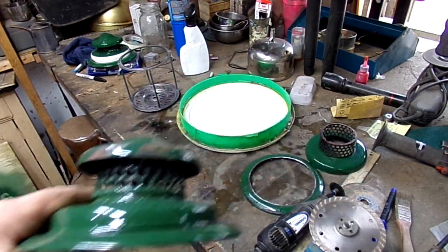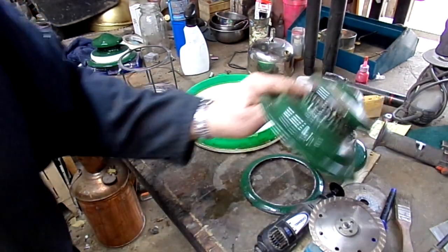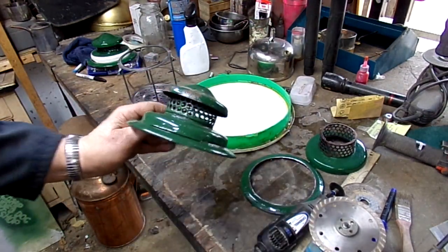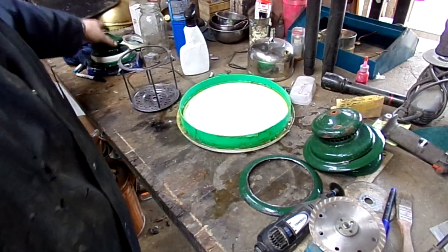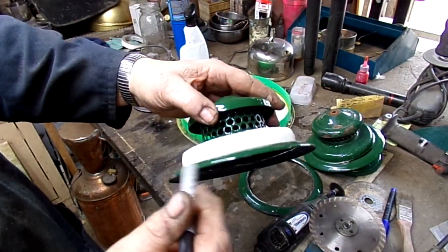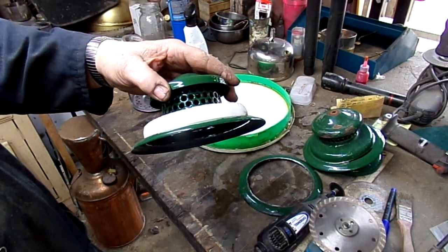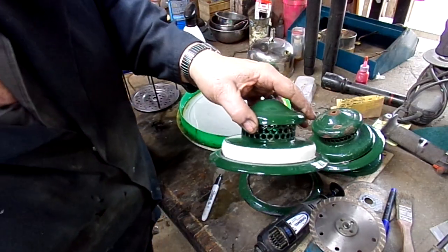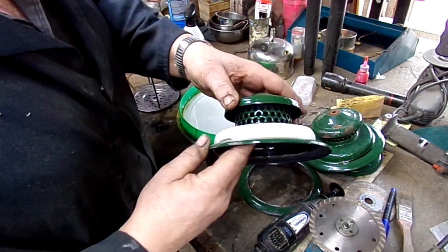There's always a risk of your diamond blade skipping up and nicking the globe, so what I do is put about five wraps of masking tape around it to protect it. I'm going to cut this and show you how it works. I've already done most of it — I don't want you to sit here for ten minutes watching me make noise.